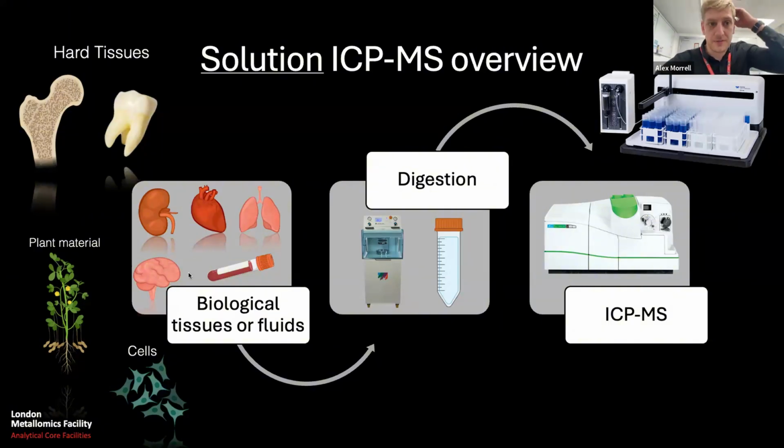A sample is taken from one of those I've just mentioned. It's digested, usually with an acid-based digestion, into a very, very clean solution. And then it's introduced into the ICP-MS itself through some clever introductory mechanisms. The purpose of this talk today is not to tell you how an ICP-MS works, but just to say you introduce a sample and it tells you what's in it in terms of the periodic table, any elements you're interested in, with extremely high sensitivities and high throughput.